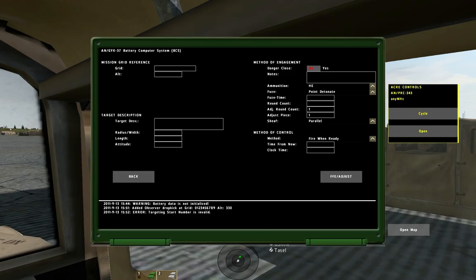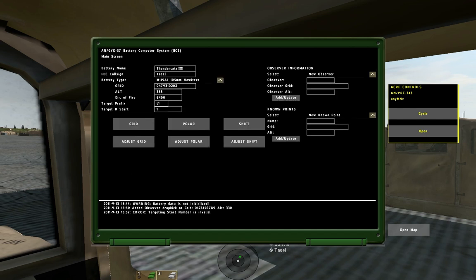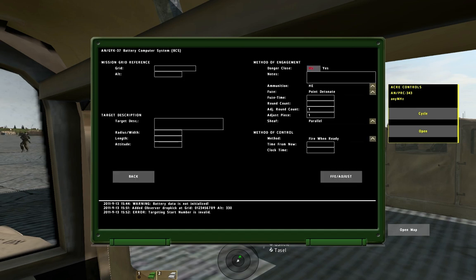Then you get a new menu popping up. On the top left corner, you get mission grid reference, where you put in the grid of the fire mission, the altitude. Then further down you have target description, where you can write some notes for yourself what kind of target you're engaging, just in case you tend to forget. Then you put in radius. That means how wide the target area is. Is it within a circle of 50 meters, is it 100 meters? Is it a kilometer? What is it? And we put that down in meters. How many meters wide is the target area?